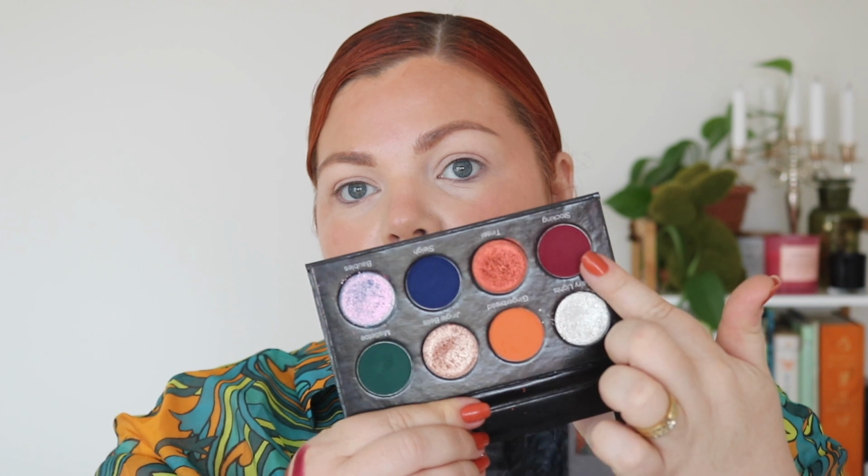You can go warm toned, cool toned, and you can even pull off a neutral tone if you wanted to. I definitely want to use this in an Instagram video and maybe do something a little bit more neutral, but today we are going to be using the cooler tones over here.